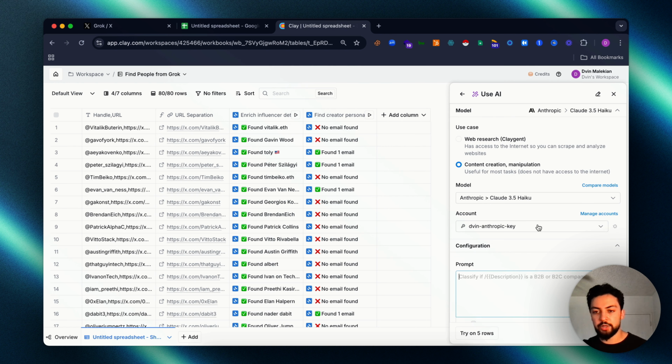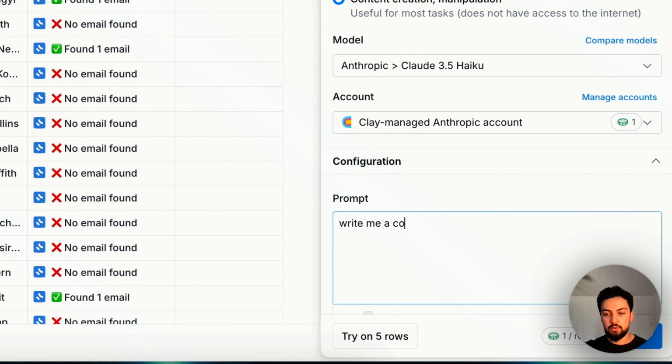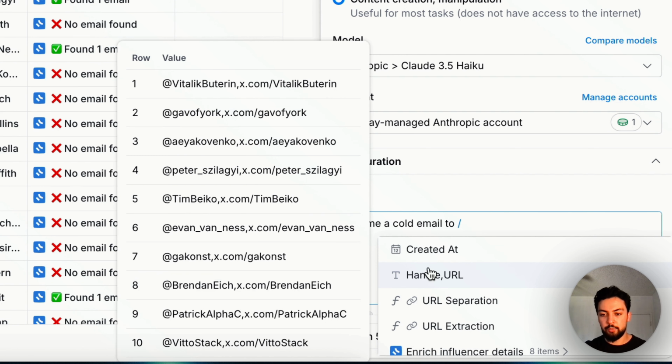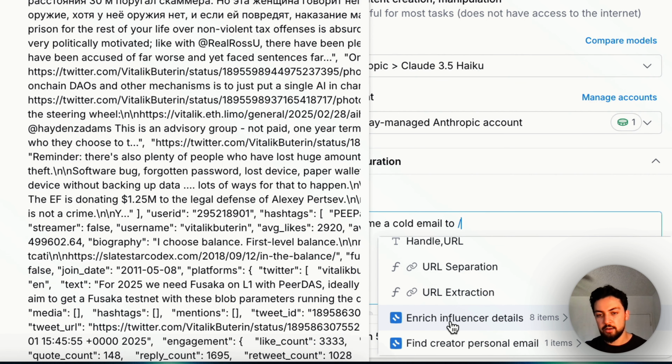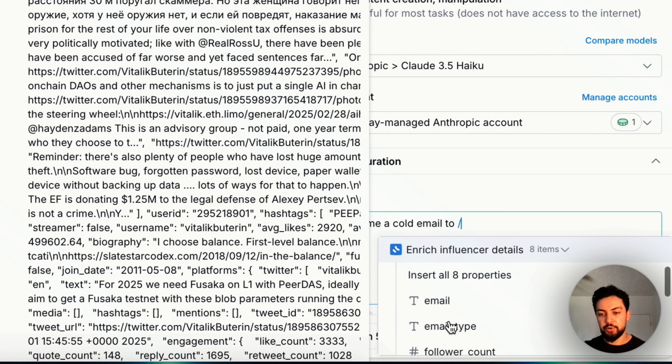So we're going to ask it to write me a cold email to, and then we're going to put basically everything that we just found about each specific person.